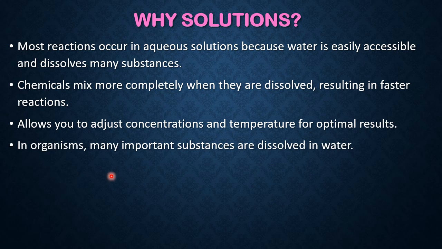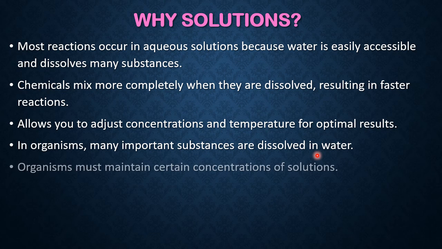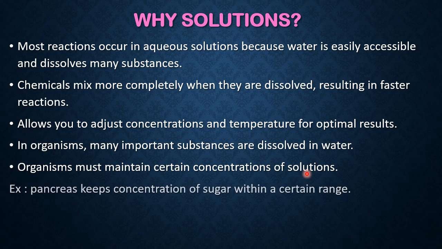In organisms, many important substances are dissolved in water. Organisms must maintain certain concentrations of solutions. One example is the pancreas keeps the concentration of sugar within a certain range. Our human body is a natural laboratory. Many reactions are taking place. Maintenance of pH, formation of urine, maintenance of sugar level, all these are reactions which are taking place in solutions.